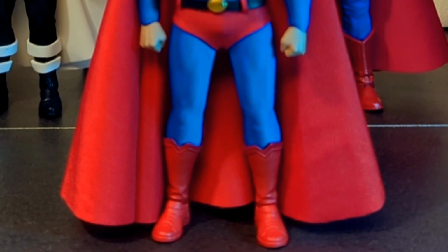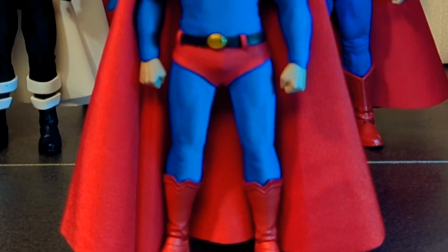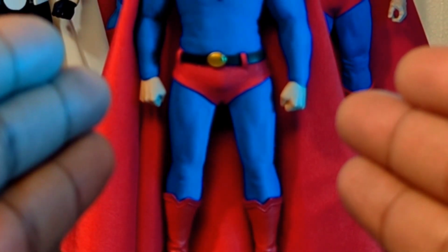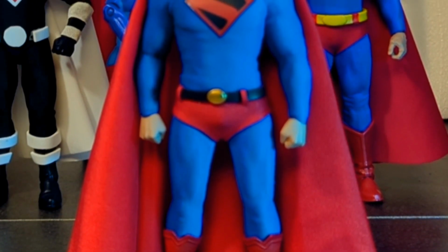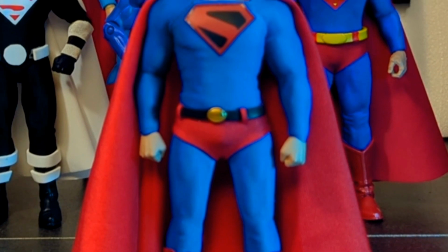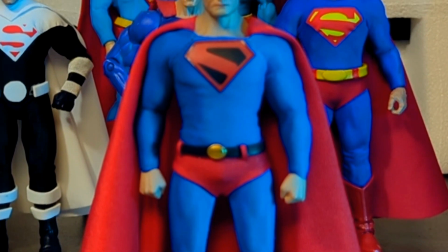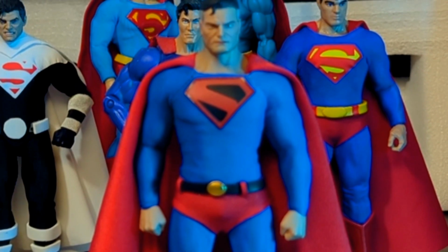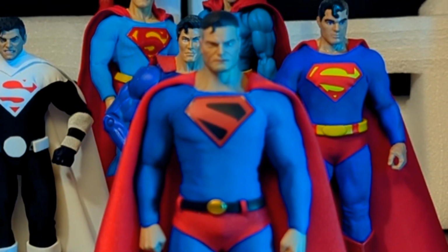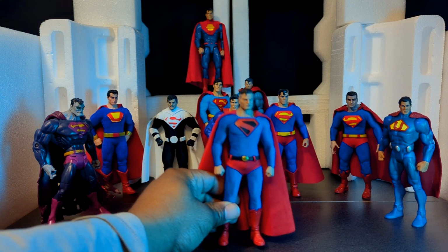Okay, so starting off with the third-party stuff, we have the BMS Return of the King 1/12 Collective action figure, basically Kingdom Come Superman. So this thing came out of nowhere. It's not an official release, so it's not like we got a bunch of advertising for it. It kind of just popped up, and it is spectacular. It is one of the best Superman action figures that you can get right now. It's not the classic look, which for some people makes it a deal breaker or a disappointment, but for what it is, a great Superman figure.